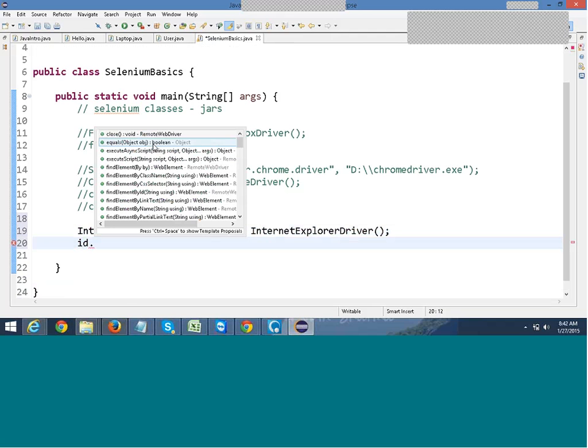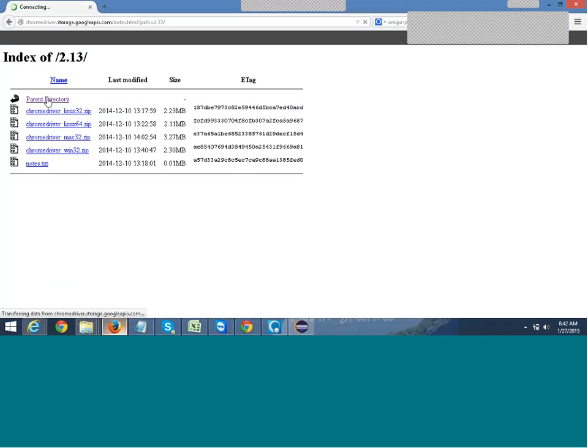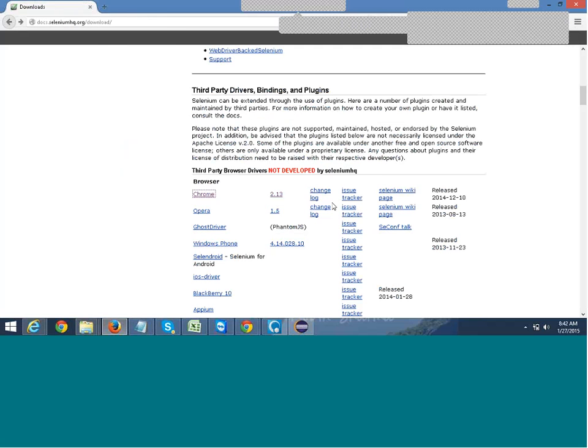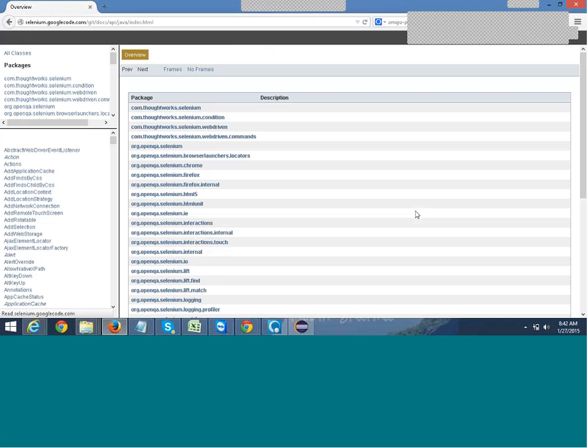You can look at these functions. The details of these functions you can get from the Selenium website. That is the Java documentation of Selenium. If you go here, you will get the Java documentation for Selenium.